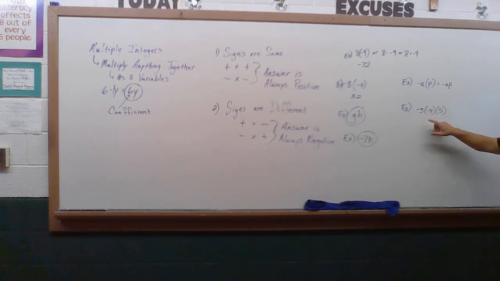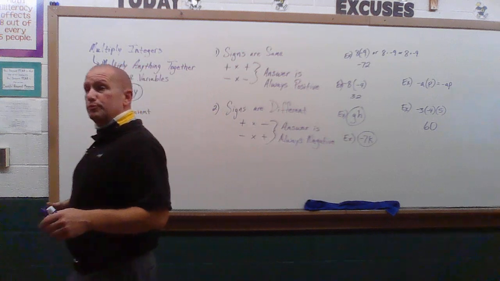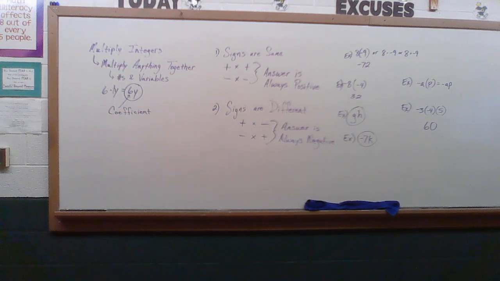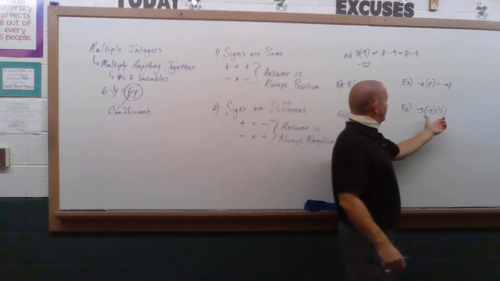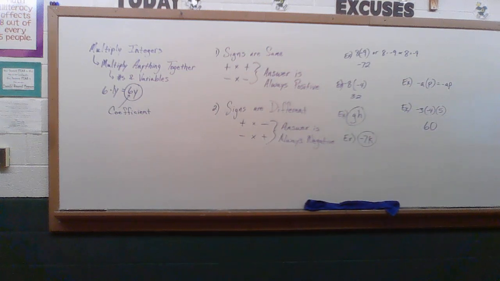Does that make sense? So in this one right here, positive or negative answer? Positive, because negative times negative is a positive, and then positive times positive is a positive. So, 3 times 4? 12 times 5? 60. 60, right? And again, when there are 3 or more numbers in a problem, remember I can rearrange the problem, right? So if I, for whatever reason, like to do 3 times 5, I can always switch them around, because multiplication is one of those that we can do that property to, right? The commutative property, where we can flip-flop them. Okay?